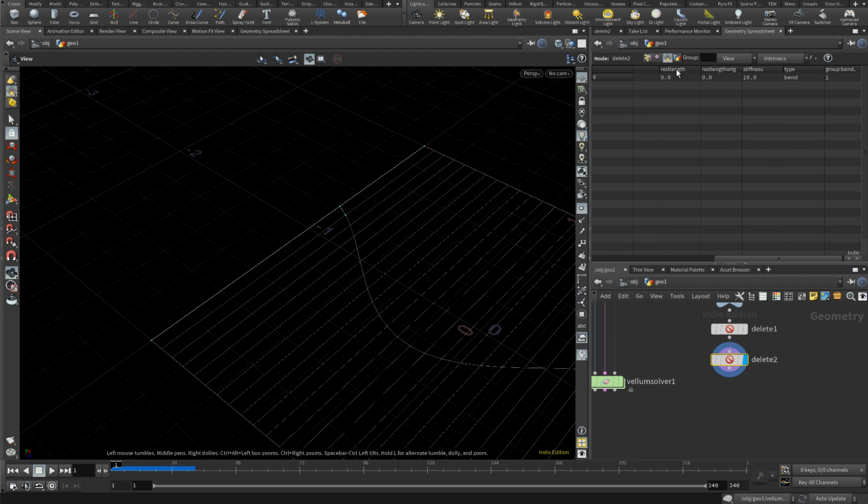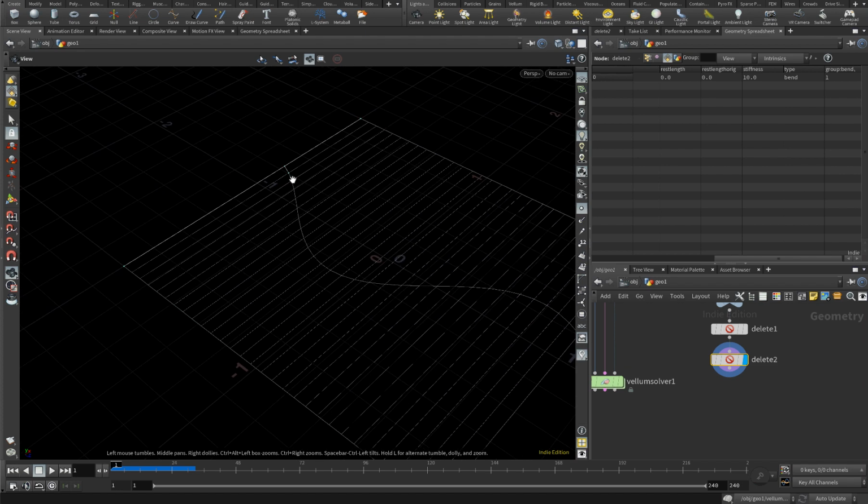So if I modify the rest length, the original strength attribute, to a specific angle, then I can control the folding angle for the whole piece.